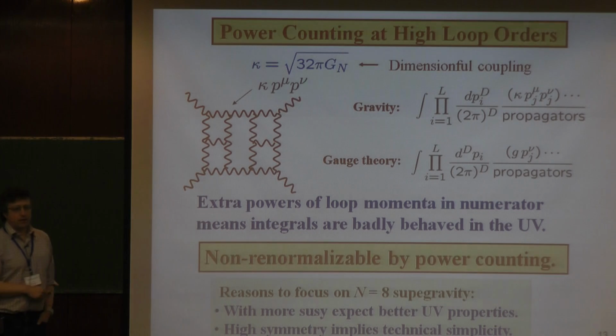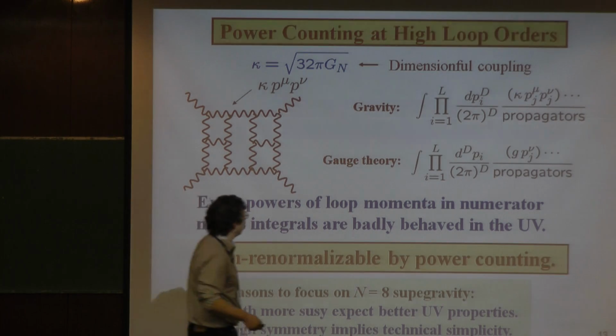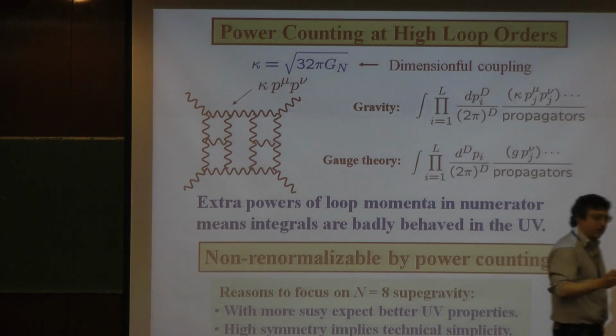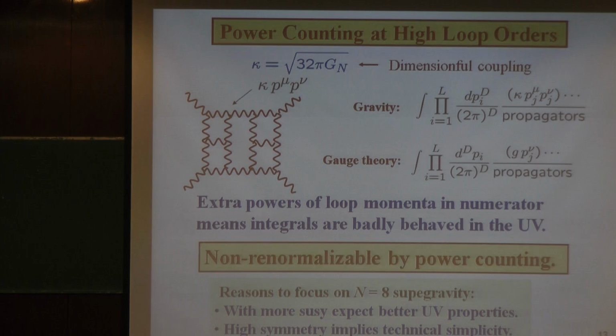Let's compare gauge theory to gravity. If you look at gauge theory, it's got a dimensionless coupling. Gravity has a dimensionful coupling. Therefore, you need extra powers of momentum in the numerator to soak up the dimensions. This integral is more divergent than that one because it has more powers of momentum in the numerator. Right? And that's all there is to it. And you can make it extremely fancy and write very complicated papers about supersymmetry, superspace, this argument, ectoplasm, whatever. But this is the basic argument. The thing is dimensionful coupling, therefore it's non-renormalizable.